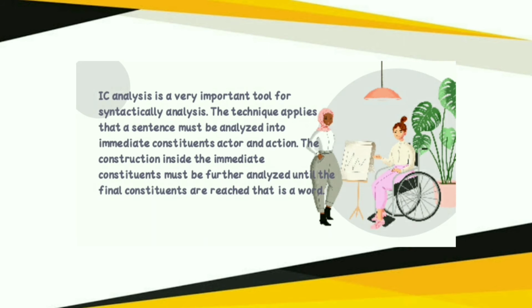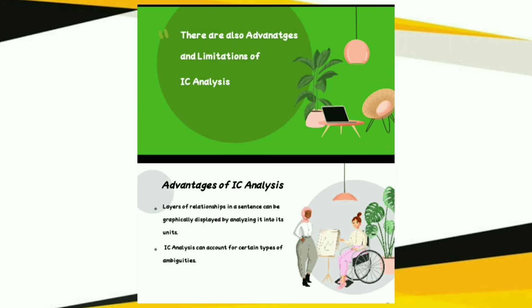IC analysis is a very important tool for syntactic analysis. The technique applies that the sentence must be analyzed into immediate constituents, actor and action. The construction inside the immediate constituents must be further analyzed until the final constituents are reached, that is, a word. There are also advantages and limitations of IC analysis.